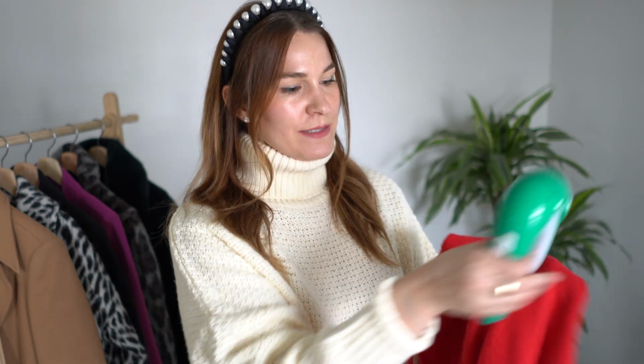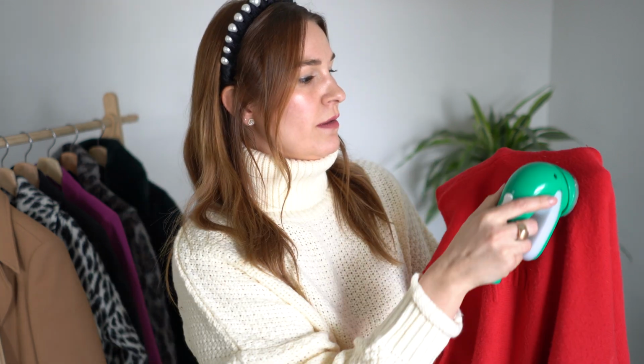This completely eliminates them. So you just take your sweater or whatever it is, turn this baby on, and just rub it all around. Do you hear that? Oh, it is like the most satisfying sound ever. I use this almost every day on my headboards, on my cushions, on my leggings, on my sweaters, on my jackets, on everything. It's like $12.99 on Amazon.